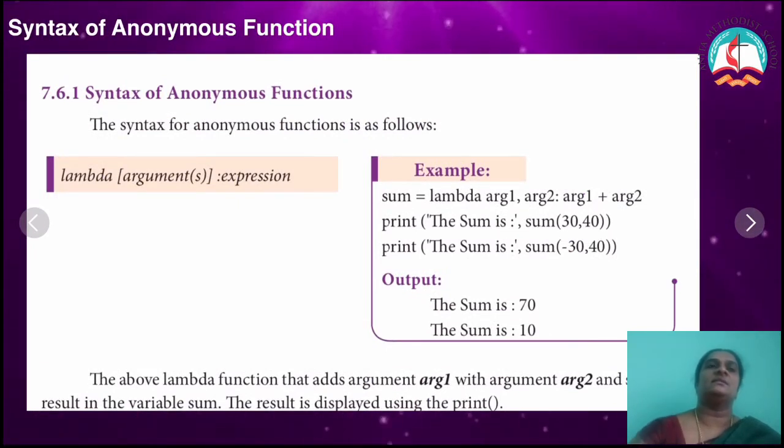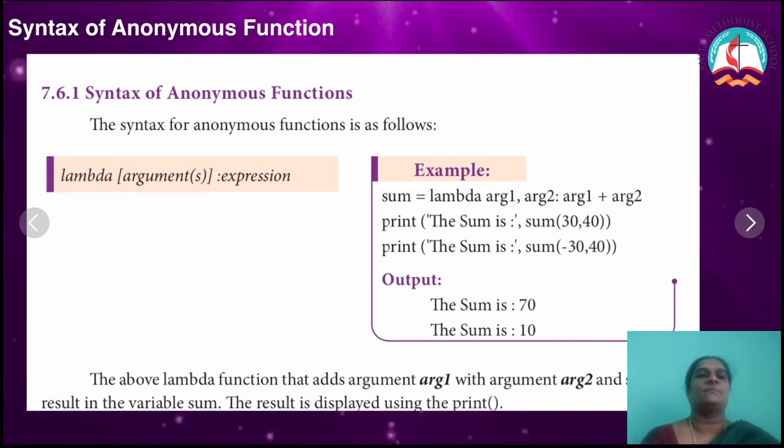Okay, now the next thing is syntax. Let's see the syntax of an anonymous function. So lambda, arguments, and then expression. What is the example given here? sum is equal to lambda argument 1, argument 2: argument 1 plus argument 2. The sum is sum of 30, 40. These are the two arguments.